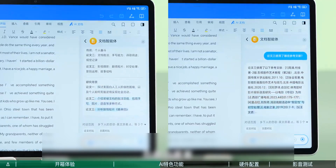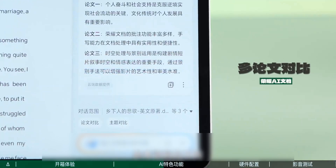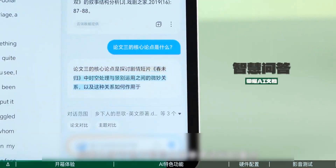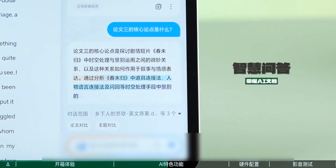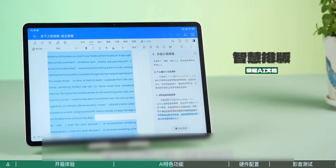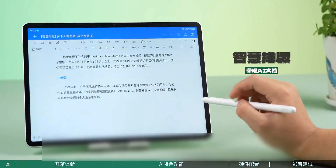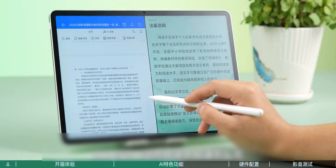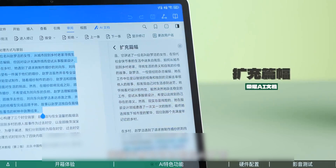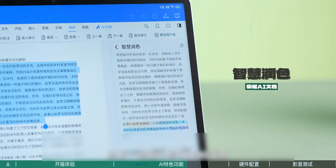The comparison feature helps you analyze, from an overall perspective, the differences in reference materials, while intelligent Q&A helps you analyze key points from the details. There is also a feature for perfectionists — written content supports one-click quick formatting, saving time while keeping you in a good mood. If you run out of inspiration for writing a paper, the Honor Tablet can help with AI expansion, abbreviation, rewriting, and polishing — there is always one option that can satisfy your needs.